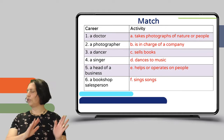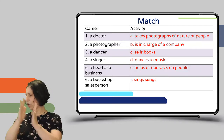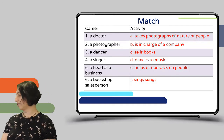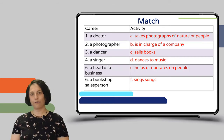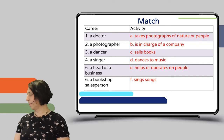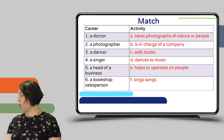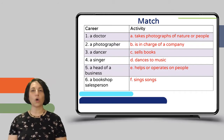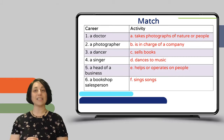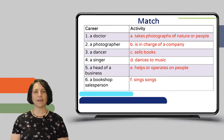So students, now I want you to match. It's not organised well. You have to match column 1 to column 2, the career to the activity. So a doctor doesn't take photographs of nature or people. Who takes photographs? I'm sure you all know. And who is in charge of a company? And who sells books? And who dances to music? And who helps or operates on people? And who sings songs? Did you notice that I wrote all of these words in the present simple? I added the S because I wanted to say he sings songs. And so I need the S. Don't forget the S. Okay?